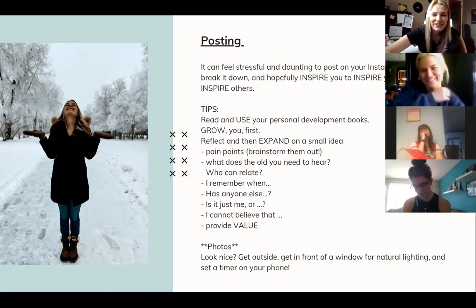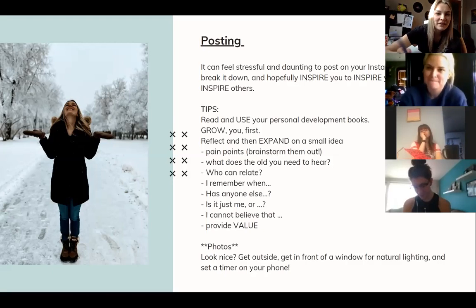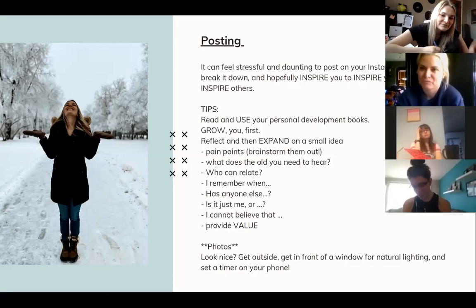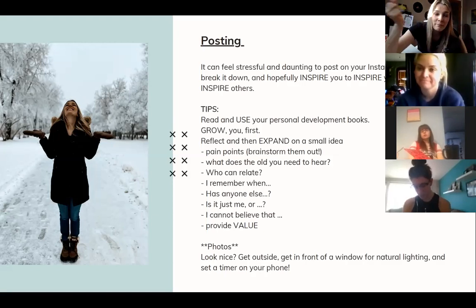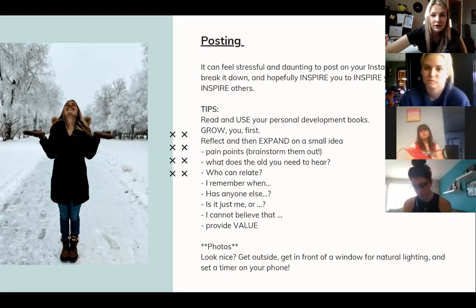Anyways, too funny. So yeah, get those posts out there, because when people see a post, then they interact with the post, and then your stories show up at the top of your page. So if you're posting a lot on your Instagram story, that's great, but you'll always be at the back of that whole thing of everyone's stories unless they like a post of yours. So you have to engage them with a post and then share on your stories. So the more you can do that, the better.